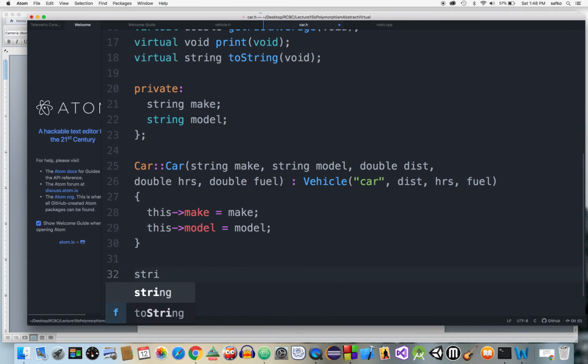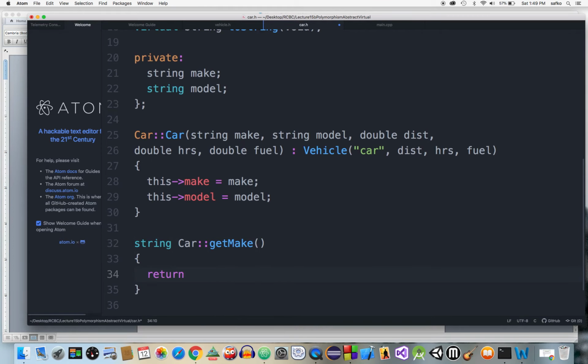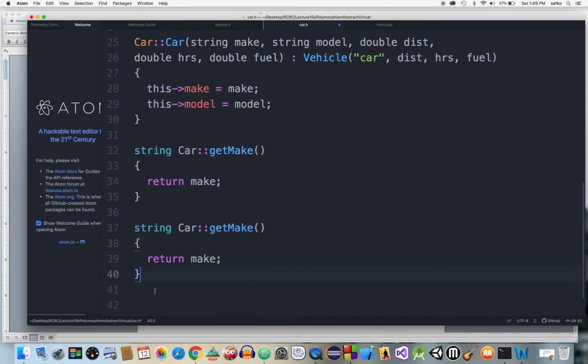We're still going to need the string getMake, and that will be return make. Copy it because it's almost the same as getModel. Return model. Okay, that's looking good.